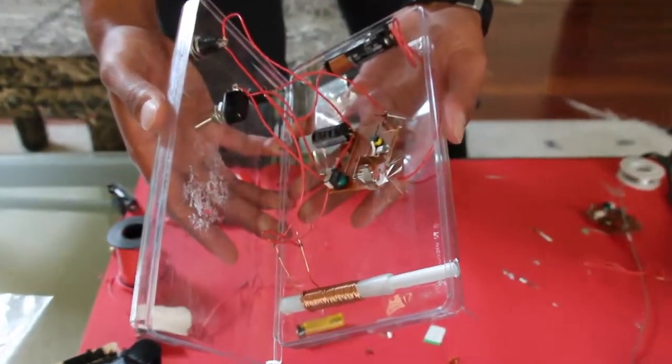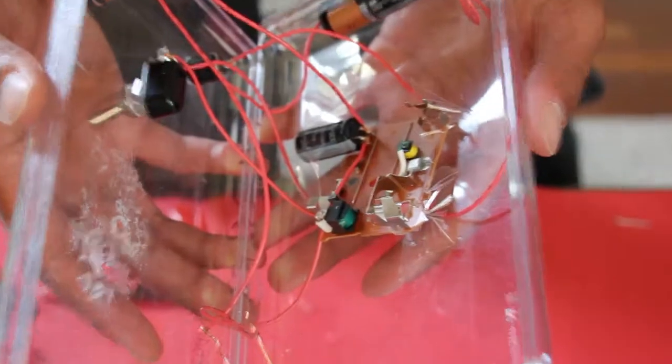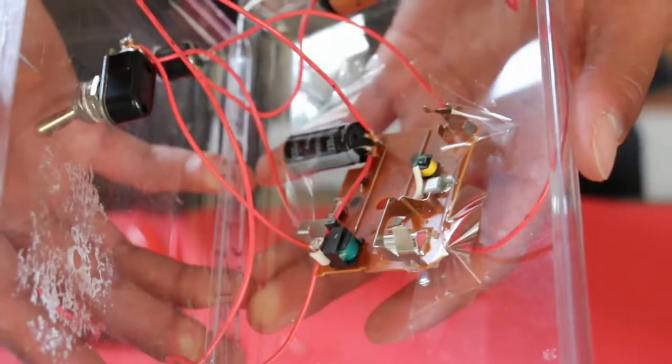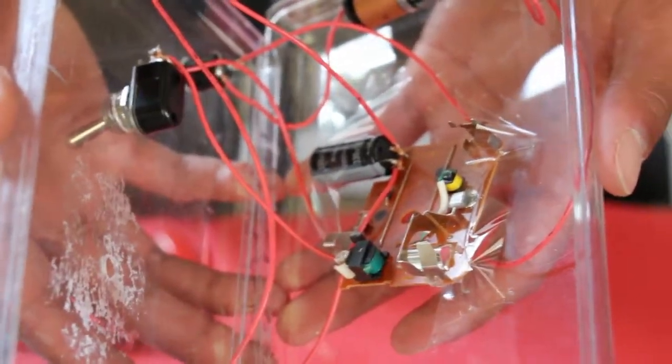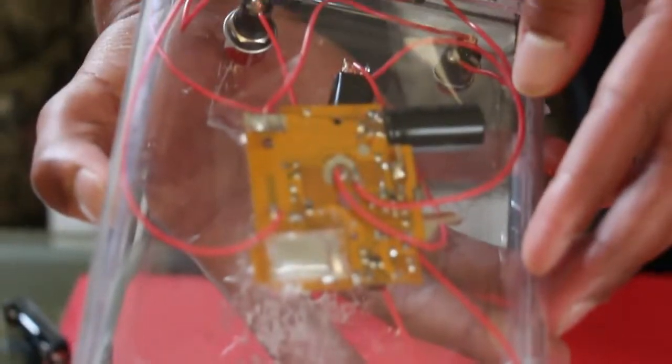So, unfortunately, the coil gun made in the video does not work. But the one I'm holding in my hand does. And there are two differences. One, the switch on the back that I told you to solder, I instead added my own trigger switch. And the positive wire on the battery casing that leads to the battery lead on the chip, I added a switch there to allow easier charge control. And this coil gun is completely functional and will be shown in class.